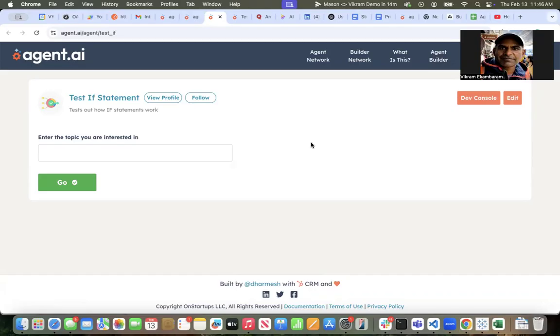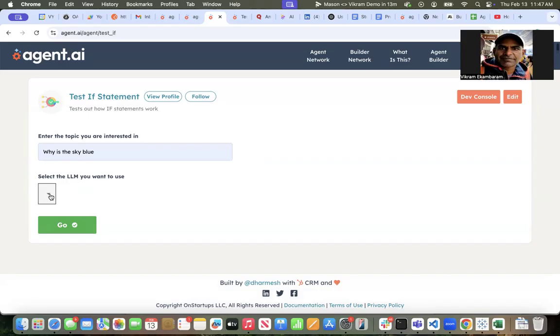And so the example that I'm going to show you to make this real is basically a very, very simple research agent. So let's say I want to know why the sky is blue, and I want to send this to an LLM, and then I'm waiting for the LLM to give the response. And let's say that I want the user to be able to pick which LLM they want to use. So somebody might want to use Google Gemini, somebody might want to use OpenAI, and somebody, let's say, wants to use Claude. And so if you want to do that, the best way to do it is, after you've asked the question, then you give the person the option to select which LLM they want to use.